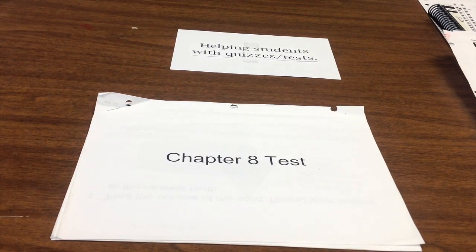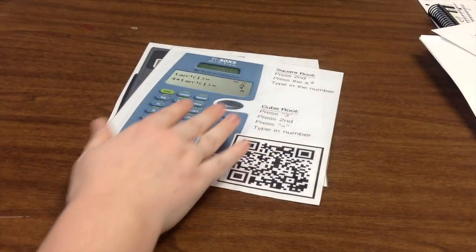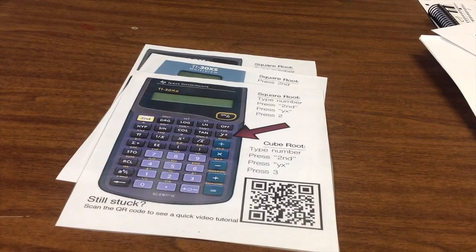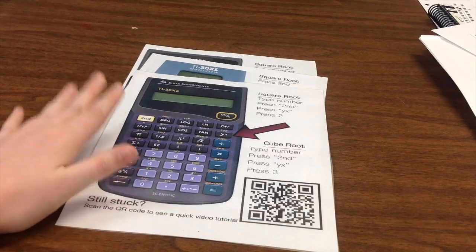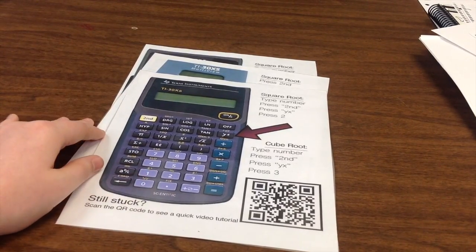A couple more things I did want to touch on that have worked really well in my classroom is I use a bunch of anchor charts. So here's an example. We do square root and cube root in our 8th grade math curriculum. And so after we touch on these, I leave them up for the rest of the year. I actually just stole them down from my bulletin board because they were still up.